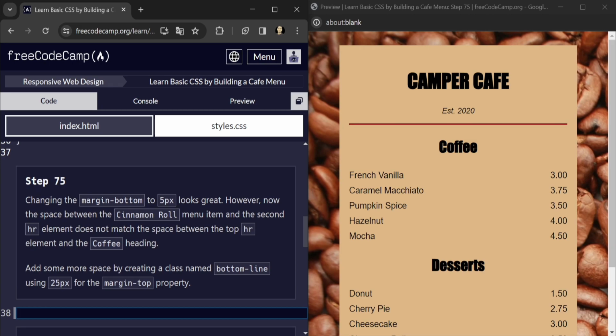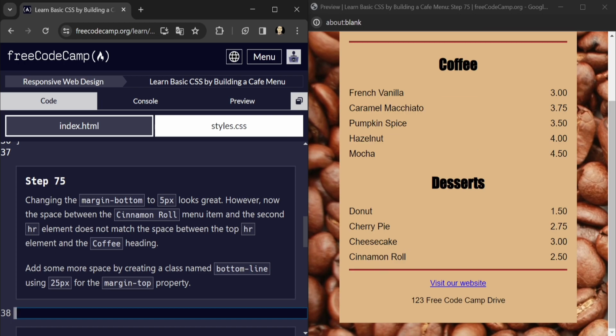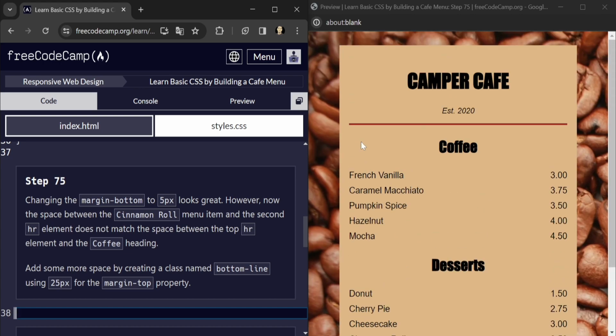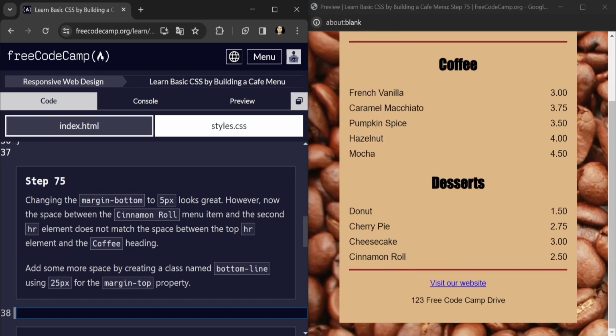Changing the margin to 5 pixels looks great. However, now the space between the cinnamon roll menu item and the second HR does not match the space between the HR element of the coffee. What they are telling us is that here we have a lot of space, but here we have none. So we should match both these spaces.